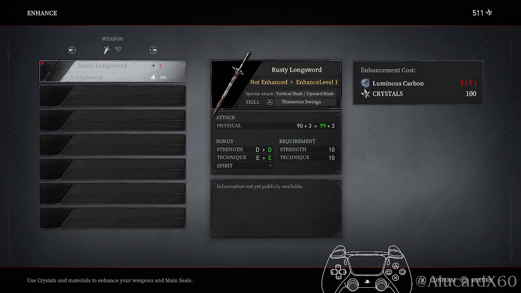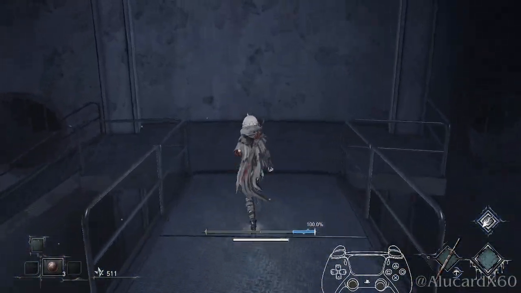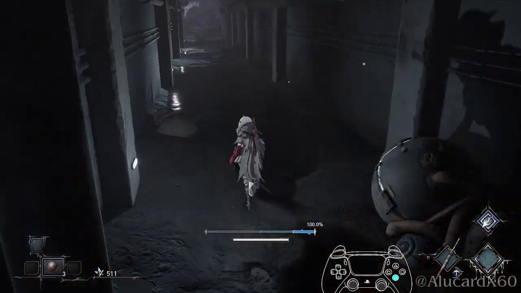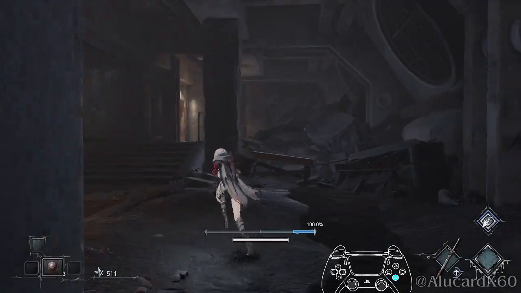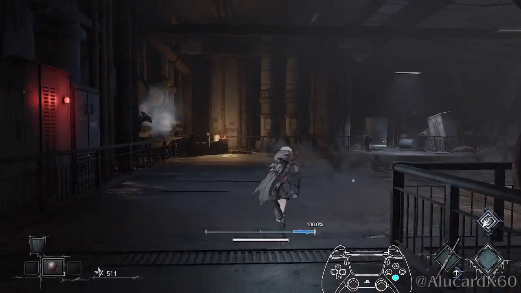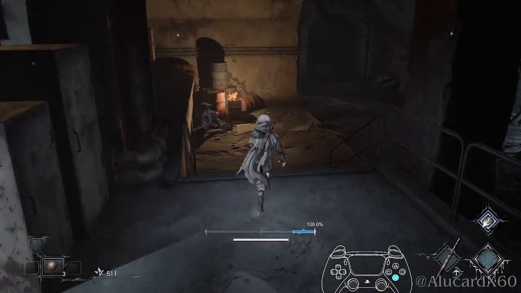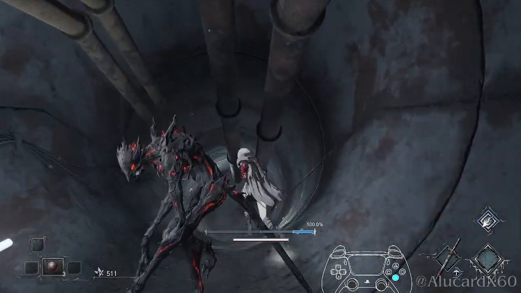Rusty Longsword. I want to go back to that guy. I really want to kill that guy. And now I have a spell, so I can just blast him from outside the room. It'll be great. I kind of wish X wasn't run, but okay. It's not that different from Souls, I guess. I still gotta claw it.